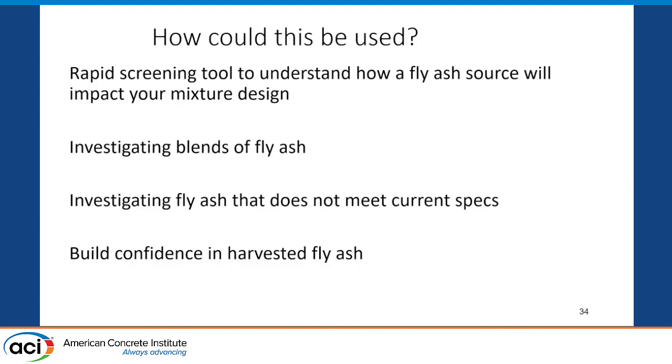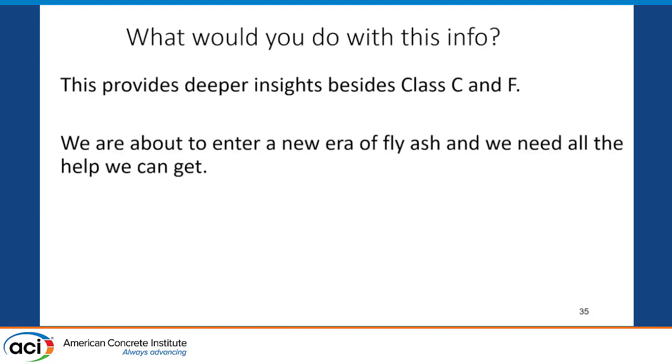Yes, we have blended ashes, and this predicts pretty well. We can look at fly ash that does not meet current specifications, and this still works well. And we can build confidence in using and finding harvested fly ash. Those are all useful things. So what would we do with this information? This provides much, much greater insights than either Class C or Class F fly ash.